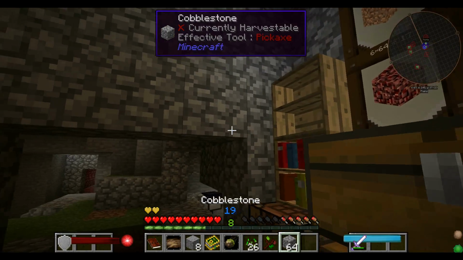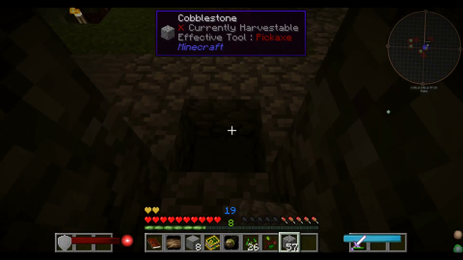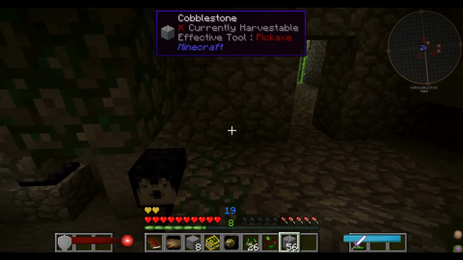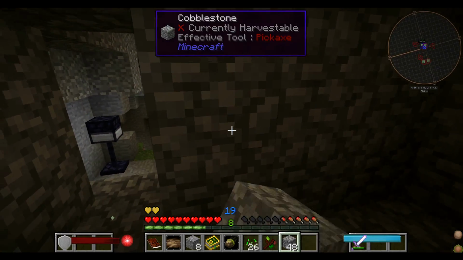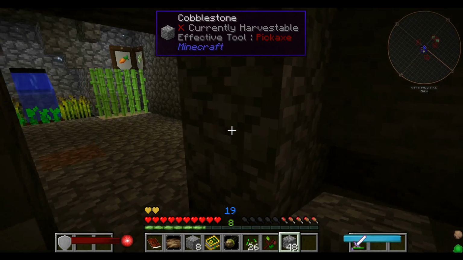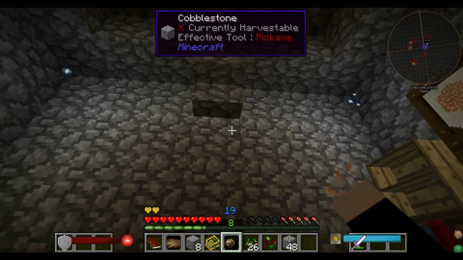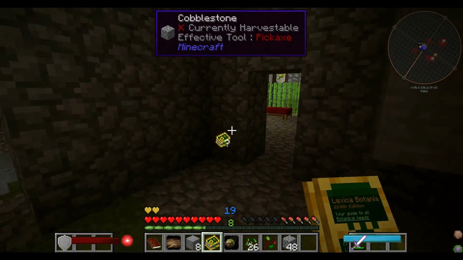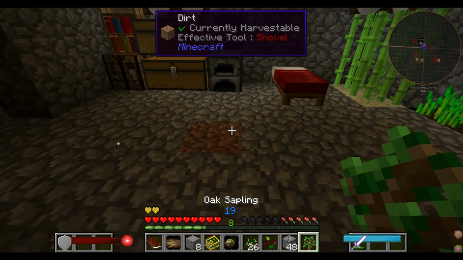Let's get some cobblestone. Should also block off this area. There's nothing. It's not much left of our portal. I can hear you. The worst part is that we actually lost the barrels. Actually, I don't think.